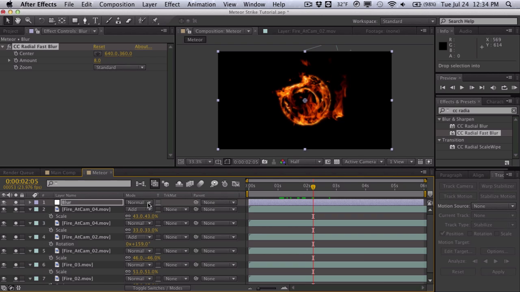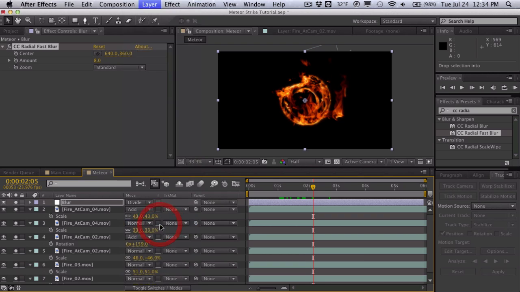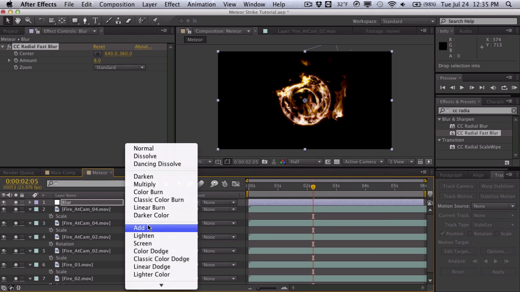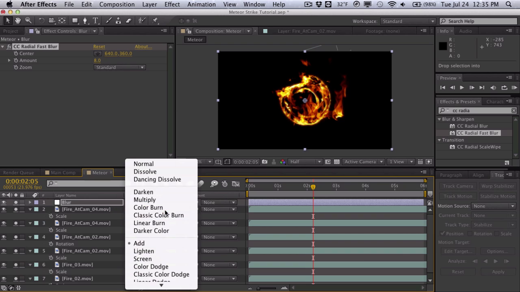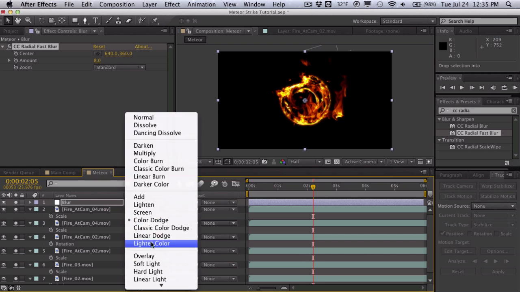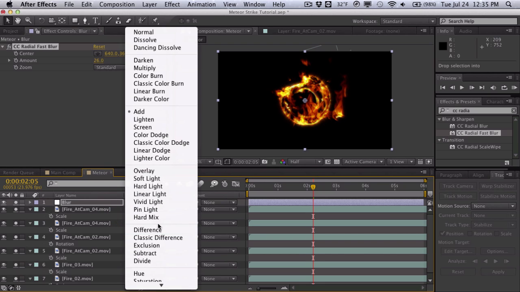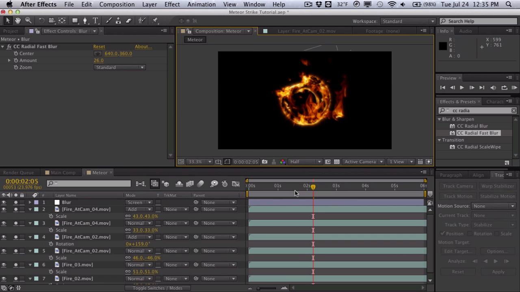It's going to act somewhat as a glow here, just to kind of blend things in. And I'm going to change the blending mode to whatever I want. I find that depending on what you're using, divide looks pretty cool. If you do some color correction, this is a really hot, intense flame here. Looks very almost game-like here. Or you can change it to add, and it's just going to give you a whole bunch of variations depending on what you want to do, or even classic color burn or something here. So let's just pick one here. As a matter of fact, I may even go with screen. And this is just going to give us a lighter kind of flame. So pretty cool, pretty intense.